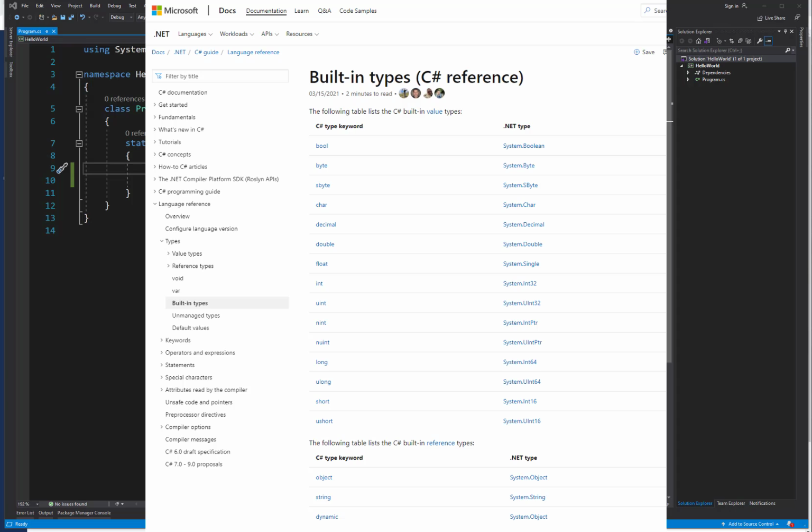So in this video, we are getting started with an introduction to variables and then some examples on how we'll use those variables in our C# programming. If you're not really familiar with the concept of variables, you can think of it like this. All applications process data. Data comes in, data is processed, and then data goes out.